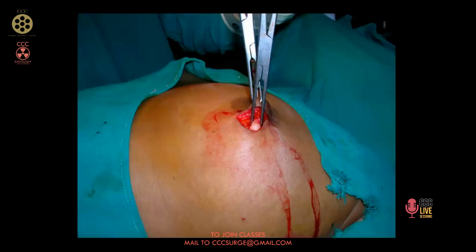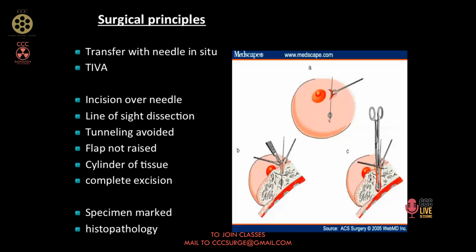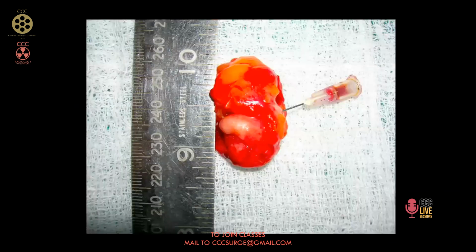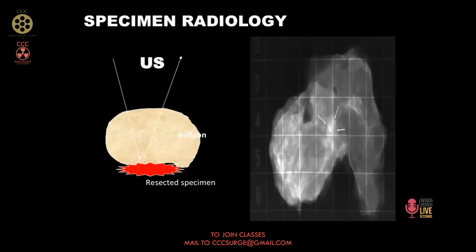We used to take the patient to the theater in the morning. We didn't have a hypodermic needle in those days. We didn't have the guide wire in those days. So one of my residents used to put in a hypodermic needle in the ultrasound department, then transport the patient to the operating room. In the operating room, guided by the guide wire, we would excise the lesion, like the schematic that you see. This is the lesion, which is just a 1 centimeter lesion, taken out with the guide wire or the hypodermic needle in situ. And then we subject it to a specimen mammogram to see whether that area of microcalcification has been removed or not. If you find that it is not removed, you go back and once again re-excise. Clear?